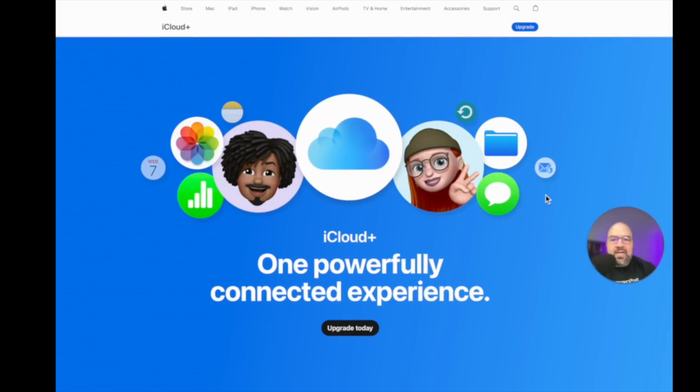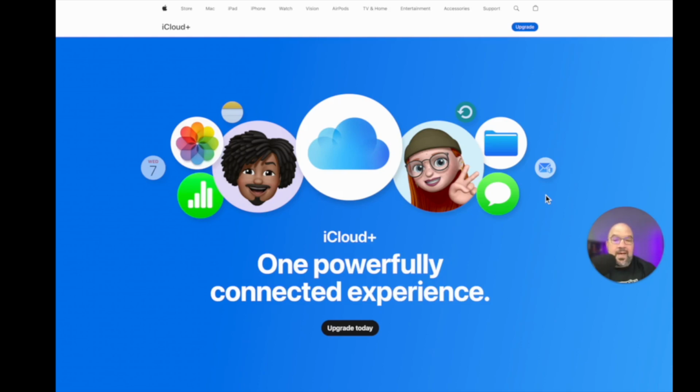So before we get into Time Machine, I wanted to talk a little bit about Apple's iCloud, which comes free with 5 gigabytes of storage for your files, your pictures, your documents. It's available if you have an iPhone, if you have a Mac, an iMac, an iPad.